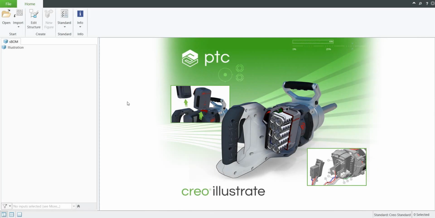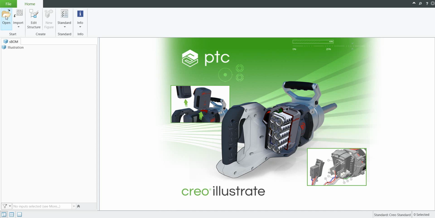Hi folks, in today's video tutorial I'm going to continue with the Creo Illustrate tutorial, and we would like to focus more on figures. During the last tutorial we learned a lot of things, how to edit the structure and how to manipulate, but I'd like to extend this information, and we will go through figure orientation, select part of the assembly, find parts, change figure display or rendering options.